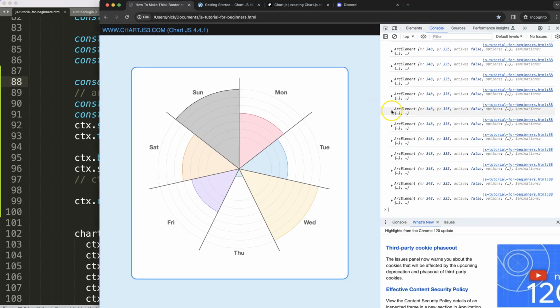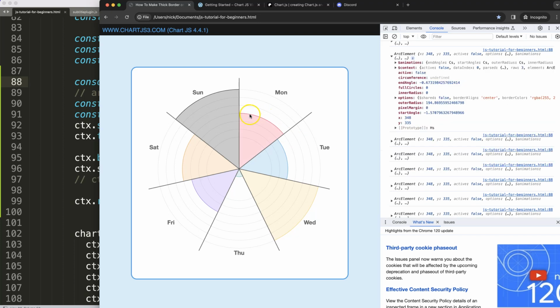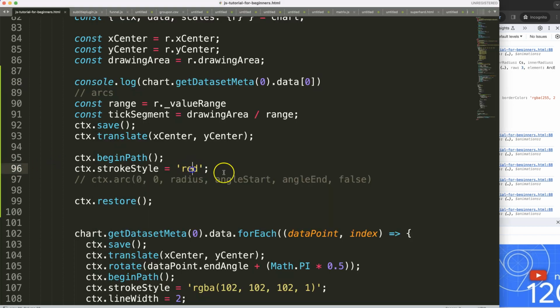We can get it from every one, but I'm getting it from a specific one. I need the outer radius. The outer radius is in this case 194 plus pixels. So this is what I need, and for every data point we have this data.